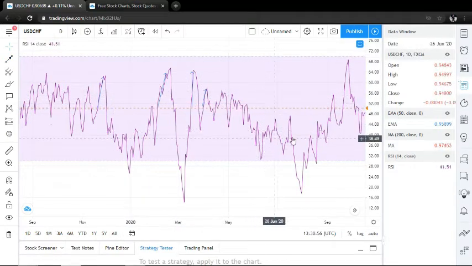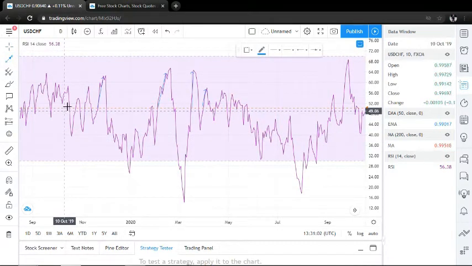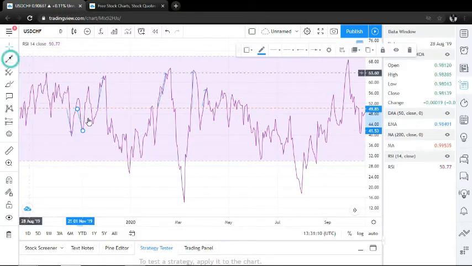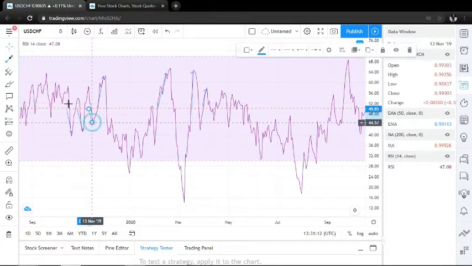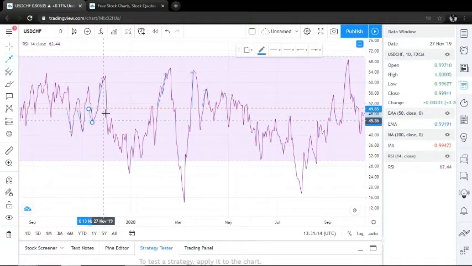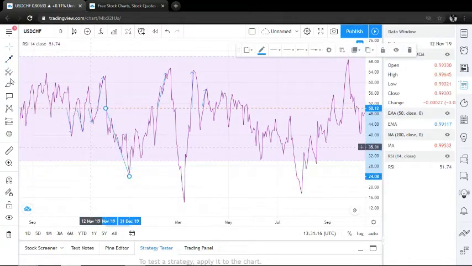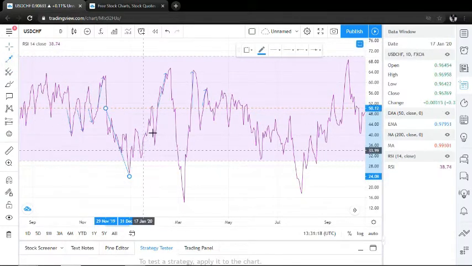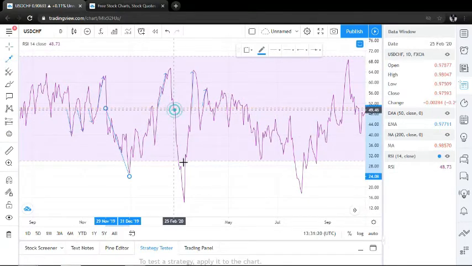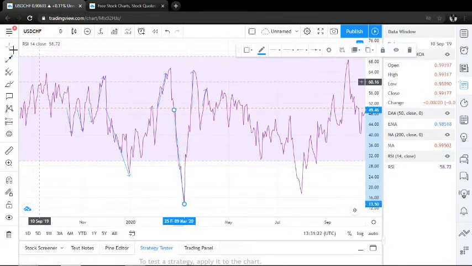Now remember, you don't use it on its own. I will get to that part later, but let's take things slow. So when price is less than 50, I should be looking for an opportunity to sell. It's actually quite simple like that. When price is higher than 50, I should be looking for opportunity. Remember, I didn't say I should sell. I should look for opportunities to sell. And when price is higher, I should look for opportunities to buy.